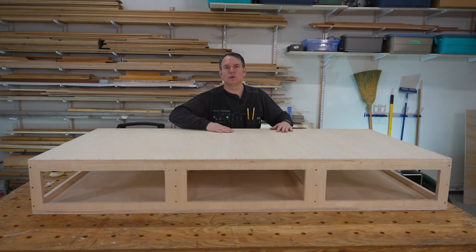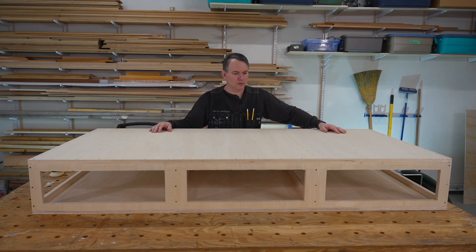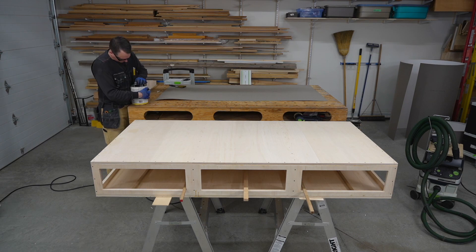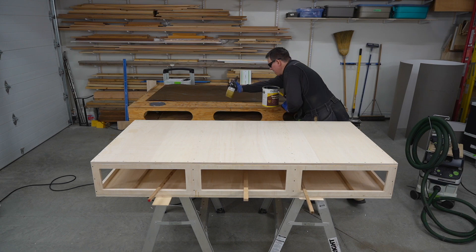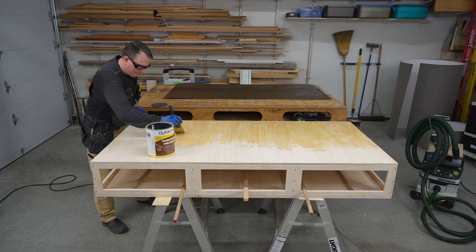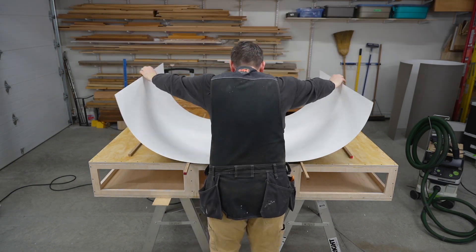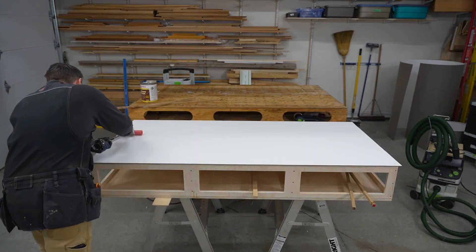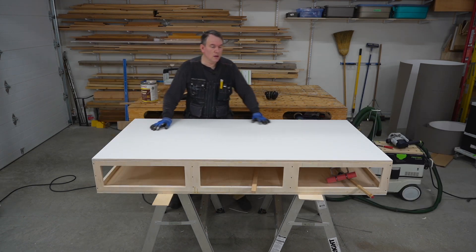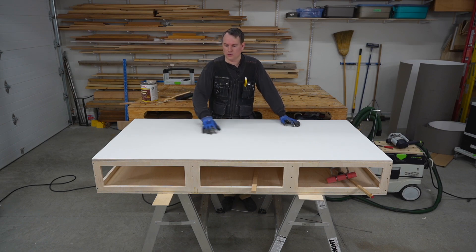It's all finished. Now what I'm going to do is — because this balsa isn't the most durable and it's also very porous — I'm going to add a layer of arborite on top of it, and then I'm going to drill my MFT holes. It's going to be much more durable and it's not going to soak up any liquids or paint or anything like that. Now that I've finished putting on the arborite on both sides, I'm going to switch over to my Shaper Origin and cut out all the dog holes on the surface.